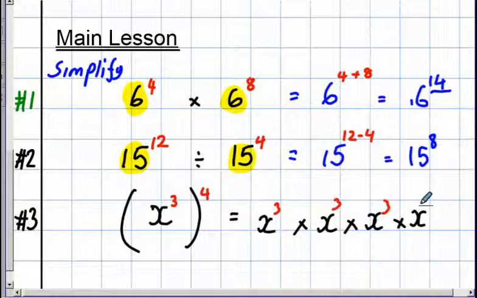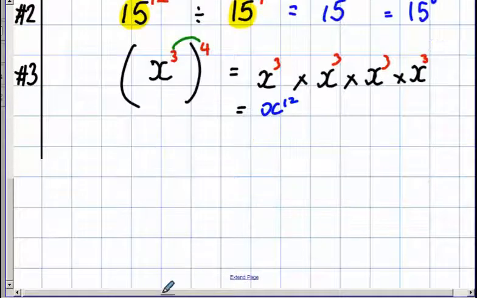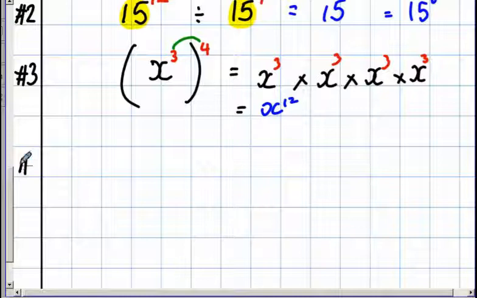And that took a while when it was just the power of 4, so you can imagine we get higher powers there. And we know from example 1 that you add them. The simplified version of this is going to be x to the power of 12. But the easy way of doing it is to just multiply this power times that one there. 3 times 4, there's our x to the power of 12. Right, now, we're doing the higher course. So let's have a look how they can complicate this by throwing in negatives and a bit more. Just 2 more examples you can work on your own.